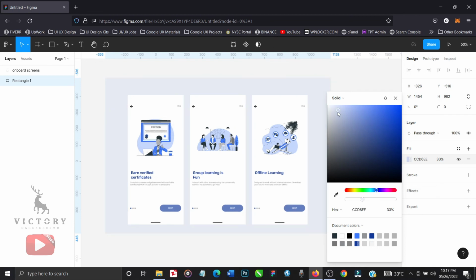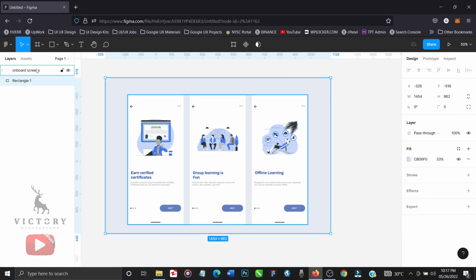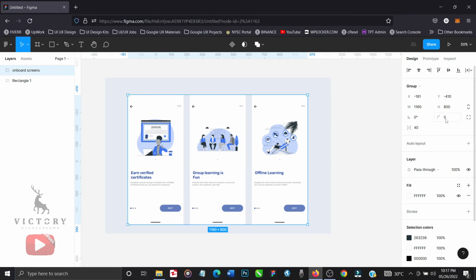And if you notice my layer section, it's very clean. There are just two items there. That's because there are stacks of groups, group upon group upon group. You group as many related elements as possible so that your layer will be very, very clean. This is just an onboard screen. So you don't want to have 5, 10, 15 items here. This is just an onboard screen.